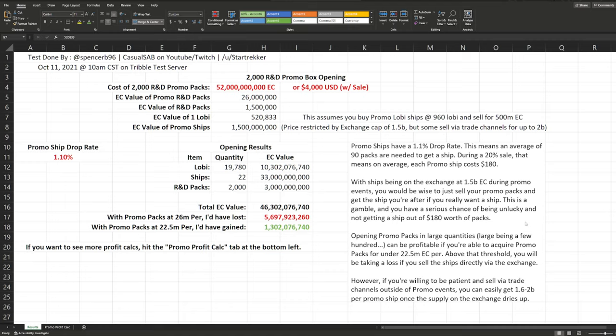I opened 2,000 boxes over on the Tribble test server by copying over a character that had 50 promo packs on it to the test server 40 times. So I copied that character over, and as far as I am aware, the drop rates between Tribble and Holodeck are basically the same for lockboxes and promo ships. The only thing that differs over there should be Phoenix prize packs, which should always give you an epic token on the test server from what I recall.